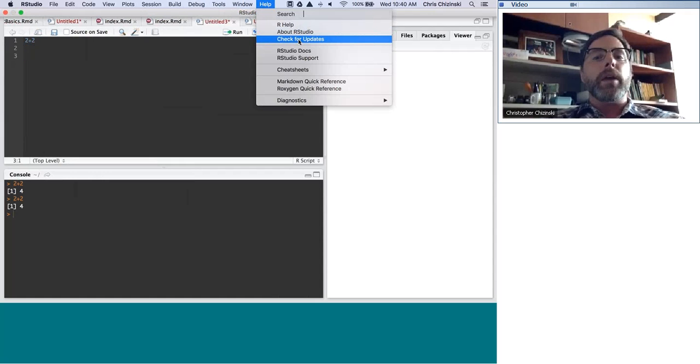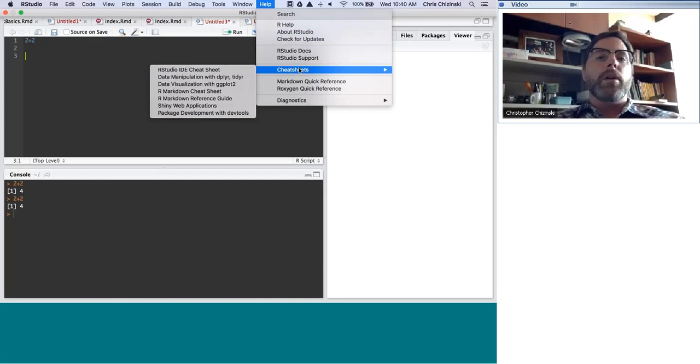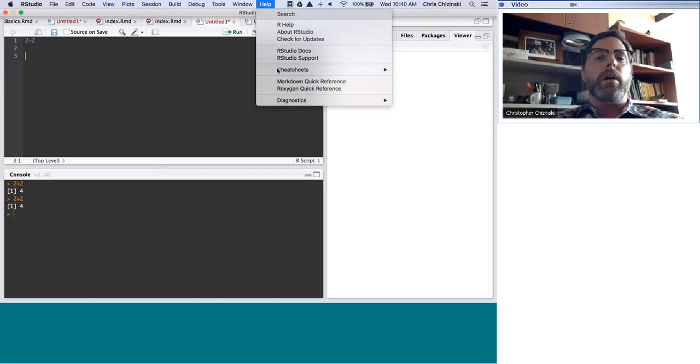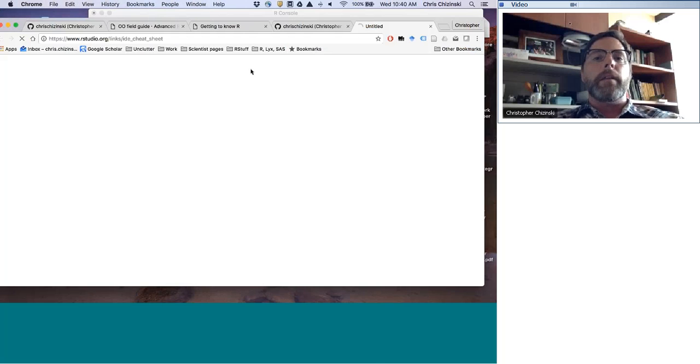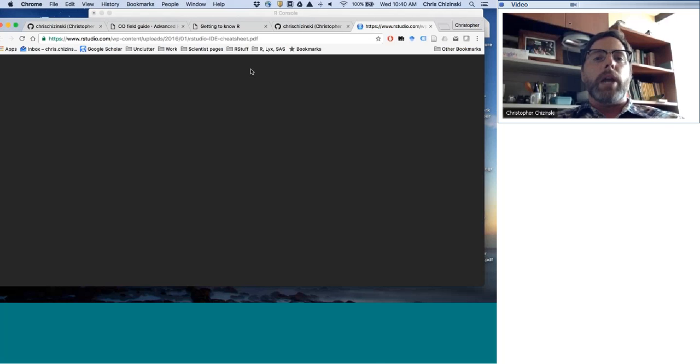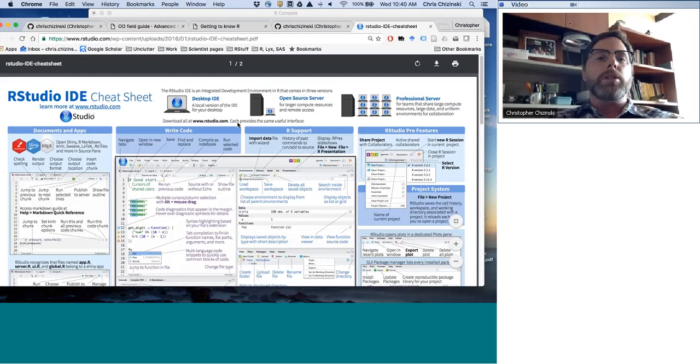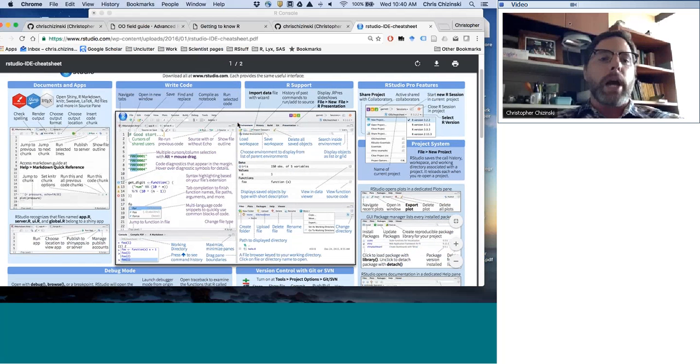The other cool thing here is that RStudio really has pushed for some of these cheat sheets. So you can go in, there is an RStudio cheat sheet. You click on here, and it will actually bring you up to the cheat sheet on how to use RStudio and how it's broken down, some of the different stuff that you can do with RStudio.